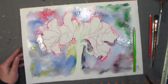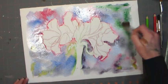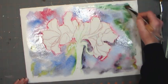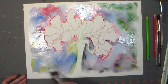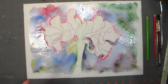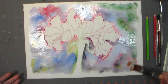I don't know if I'll mat it and show the rough edge. Oops, my pencil out of there. Or if I'll mat it covering that, but I like to have that option. You could also tape it down, but you'll notice the watercolor canvas doesn't buckle on you. So that's another advantage to it.